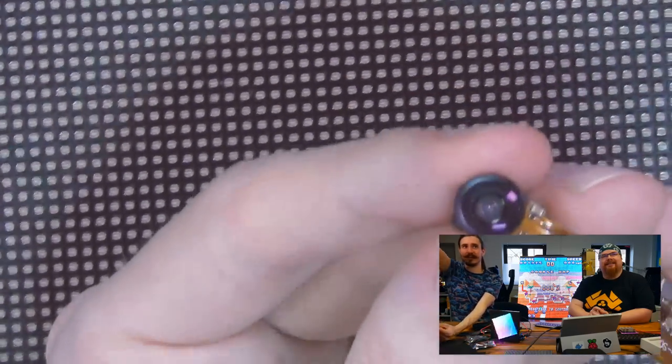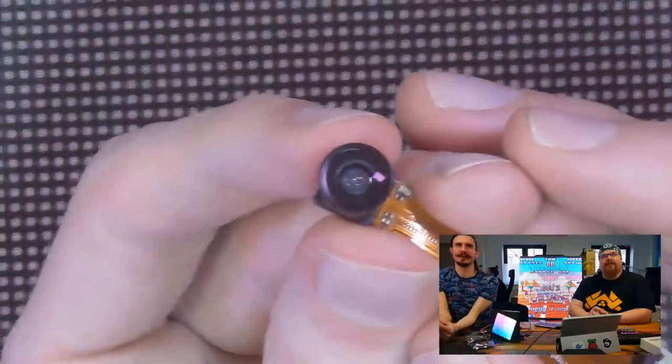Yeah. Says Phil, failing to focus on the much more expensive camcorder. I can't even see what my hand is. There we go. Yep. I don't have to hold my hand in the middle of it.